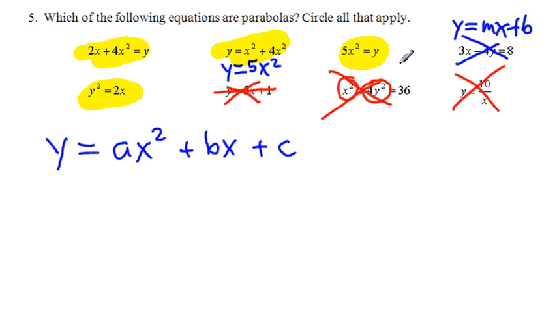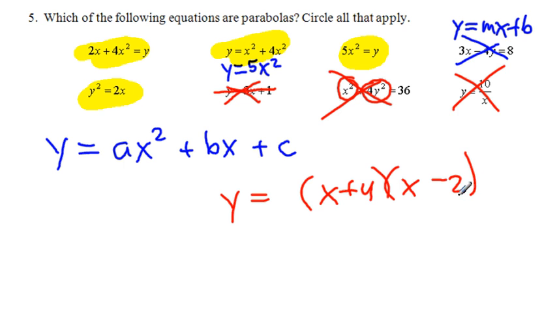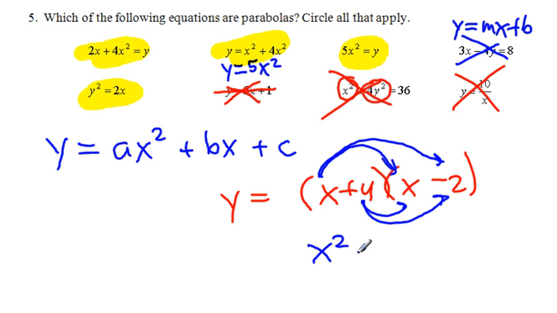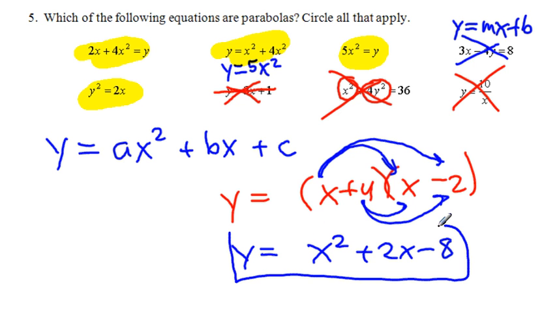Done. The final kind of question, which wasn't on here, which I will definitely ask on the test, is questions like this. y equals, let's say, x plus 4 times x minus 2. This is definitely a parabola because if you multiply it out with FOIL or rectangles, your choice, you get x squared plus 2x minus 8. That's after all the work is done from FOIL. I skipped some steps in my head, but if you multiply this out, at the end after a few steps, you get here. And that is definitely a parabola because you eventually have to multiply the x times the x, which gives you x squared. So that would also be a parabola.